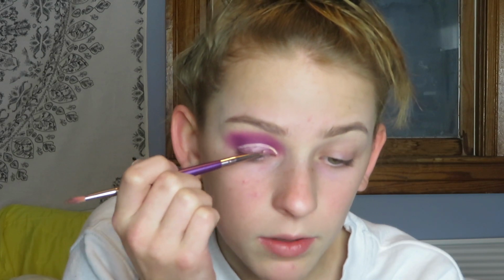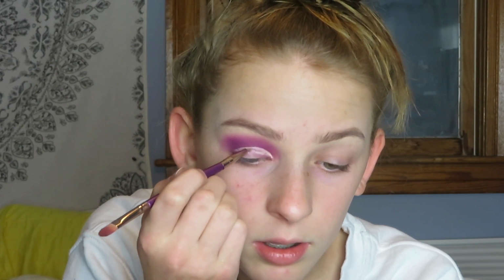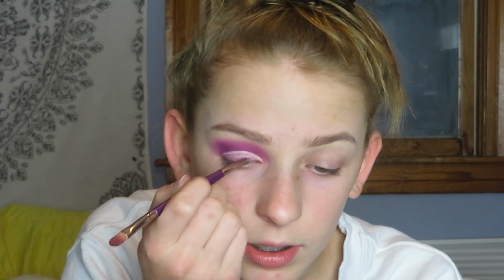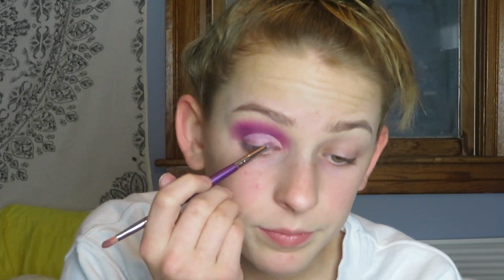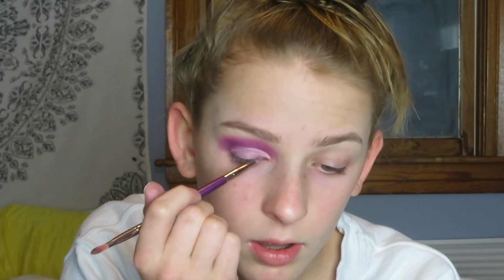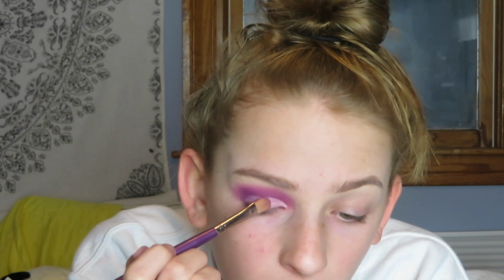Once you've mapped out the crease, just take any leftover concealer and blend it onto your eye. I don't really know how to explain what I'm doing. And this is not all that you do. So now I'm going to take this more dense flat brush, and I'm going to go into the LA Girl Pro Conceal again. Take not a lot of product. I'm just going to use that to put inside of where I mapped out my cut crease.